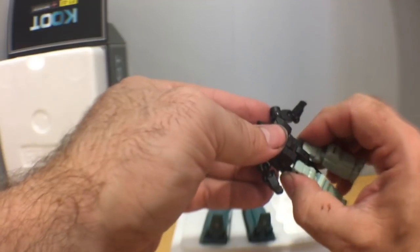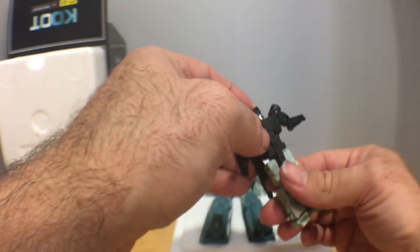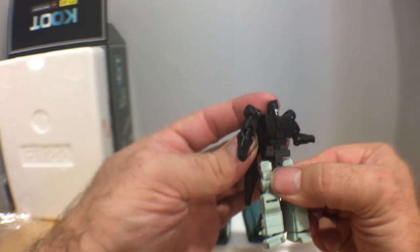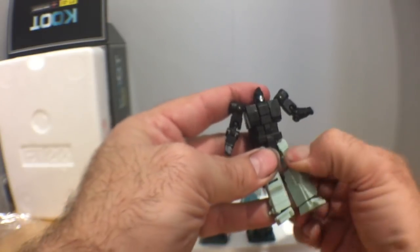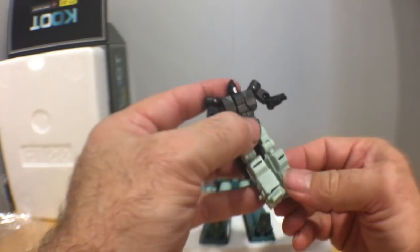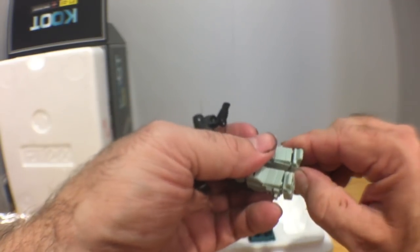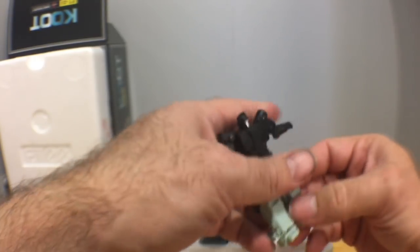And then he does actually have a swivel in his chest area. You just have to pull this back a little bit to give it room to swivel. But there you go. There's a swivel. Alright. He's got a ball joint here with a rotational pivot. Nothing here. And then a double joint here. But he does actually have a ball joint on his feet, which wasn't necessary, but a good addition. So you can actually see he's got some pretty good posability here. So we'll go ahead and put him into a pose so you guys can see.